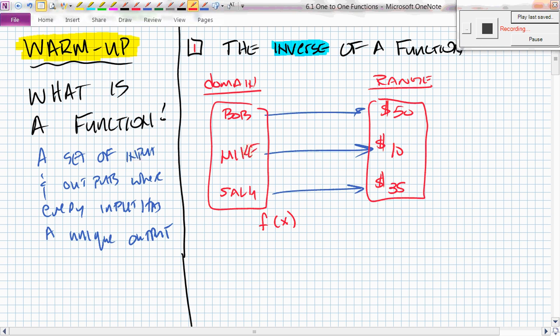Most people, when I say the word inverse, think of the word opposite. So let me ask you a question. What is the opposite of 5? Negative 5, and you'd be correct. What is the inverse of 5? 1/5. So is there a difference between the word opposite and the word inverse? Yes, there is. The word inverse means to undo something, while the word opposite doesn't necessarily mean to undo anything. So when you want to take the inverse, you want to try and undo something.